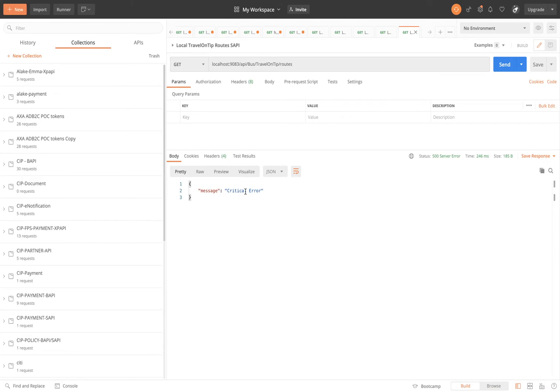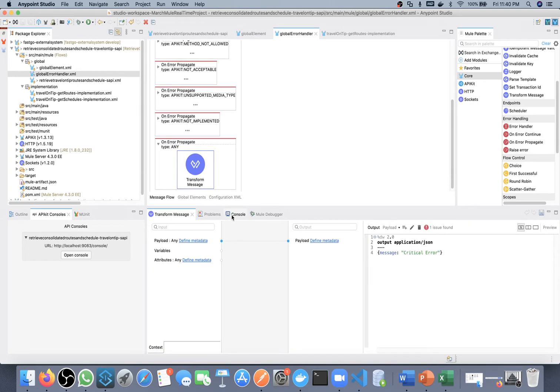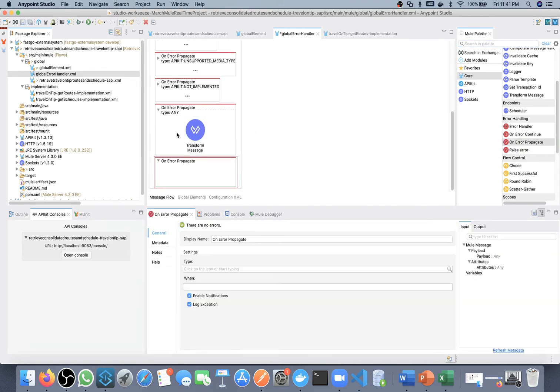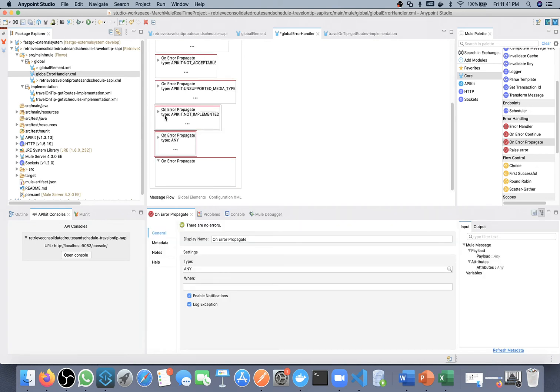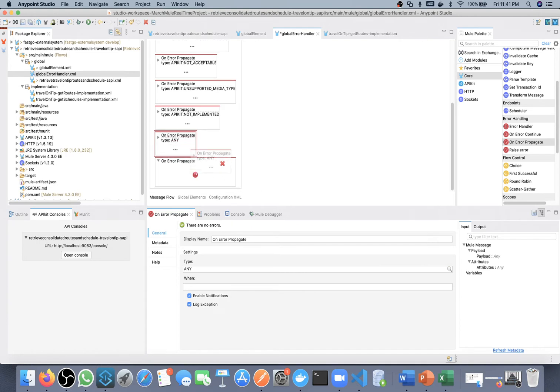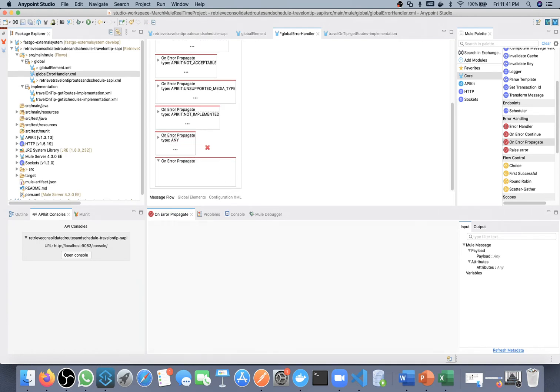Okay, if you want to handle this internal server error also, then we need to define one more on error propagate or one more on error continue. Okay, let me define on error propagate. First we'll define.